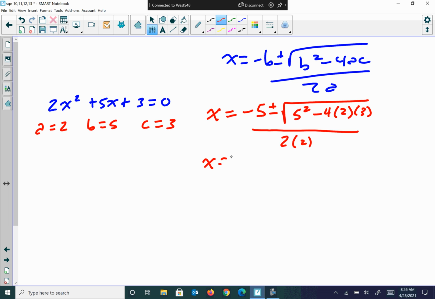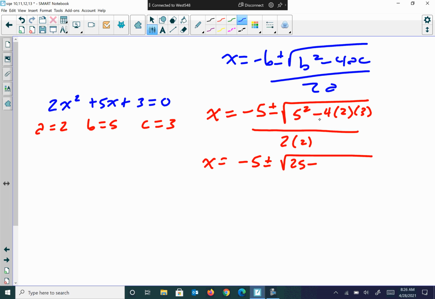So x equals, and again, my friends, be patient with this. Don't rush it, because arithmetic is the hardest part of algebra. I'll say that again. Arithmetic, what you learn in elementary and middle school, is the hardest part of algebra. So take your time on it. Don't force it. Don't be like, oh, we can't waste the paper. You'll be fine. So 5 squared is 25.